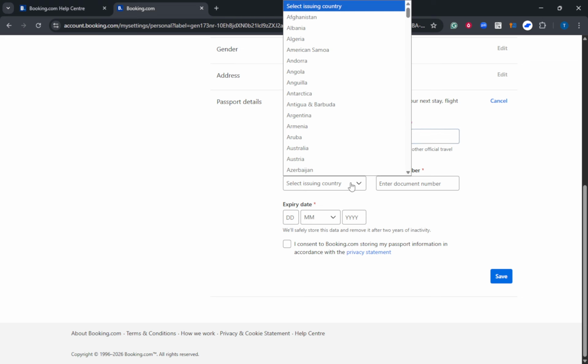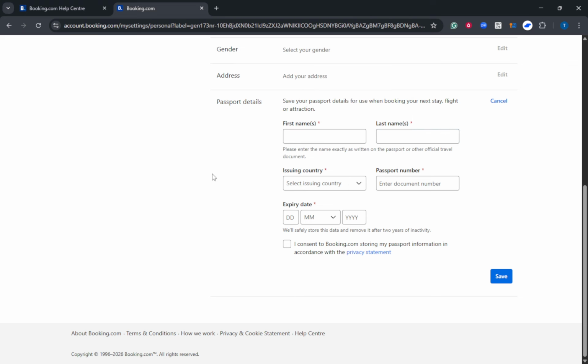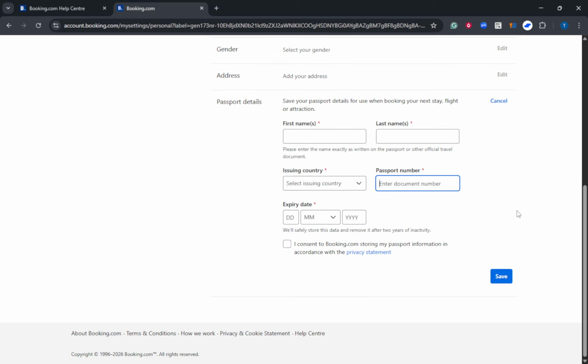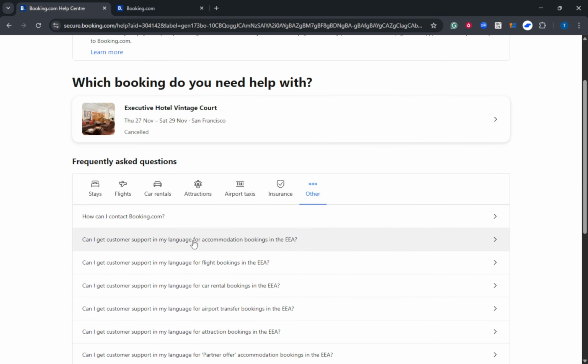If your booking includes a flight, be aware that passport details are often handled on the airline's own website. Use your booking reference to access the airline's Manage Booking page and enter your passport information there. This is common for many carriers and helps ensure your details are transmitted securely and correctly to the airline.